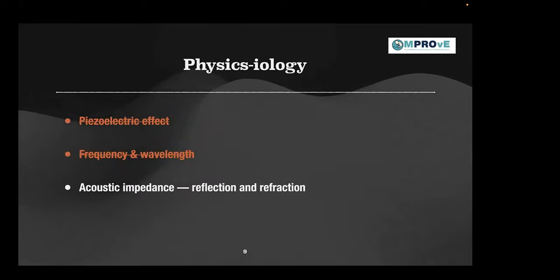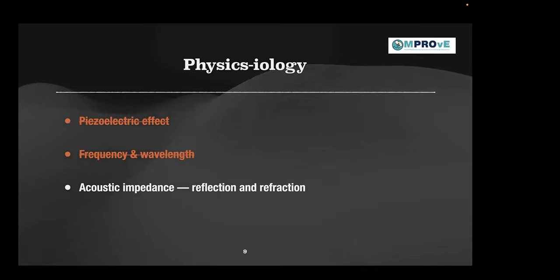Right, acoustic impedance. Acoustic impedance is nothing but a resistance to the sound waves. So you can imagine, anything which has a very high resistance, the kind of image generated from that structure will be bright white. And anything that has a low resistance, for example fluid, which doesn't give much resistance to ultrasonic waves, appears darker or black in color in the scanner.